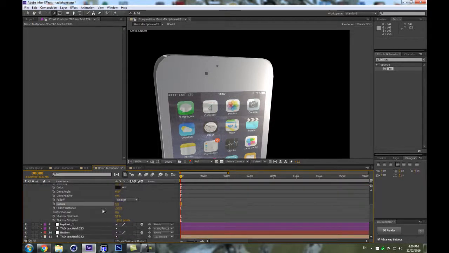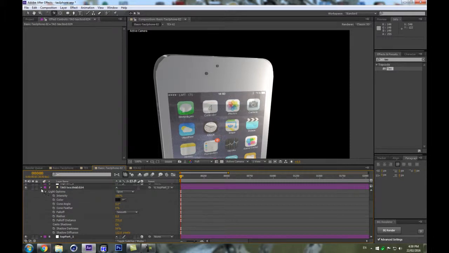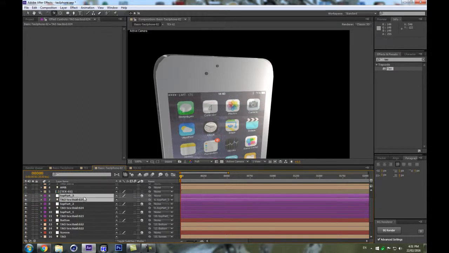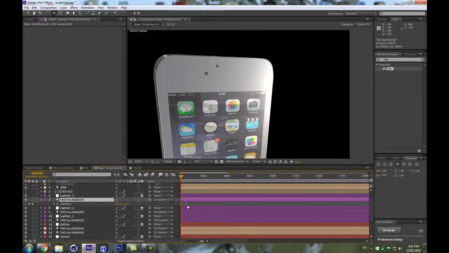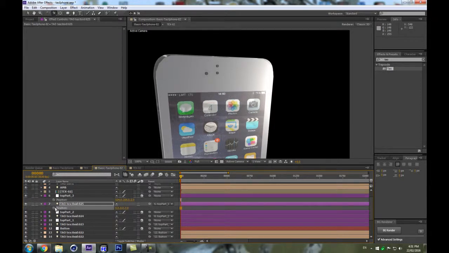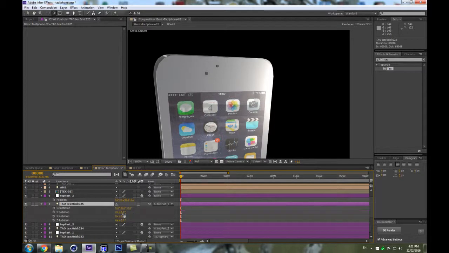And make it 5, maybe. I'm not trying to be really accurate here, but just to get the point across. And then this other part here is going to be extruded on X. So if we want to extrude it on X, we have to rotate it on X, I think.